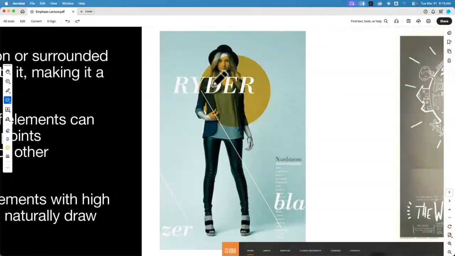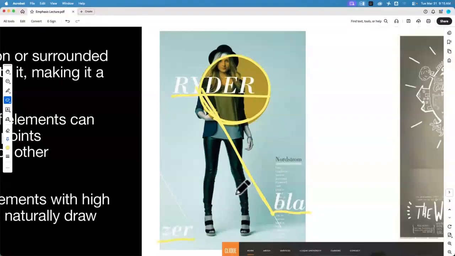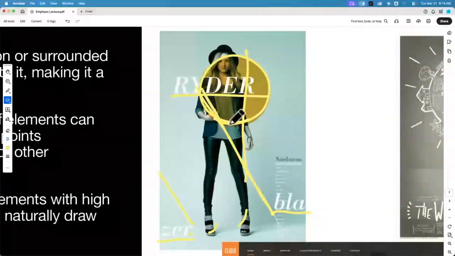I love that. Then we have these lines, which say look from here. I wanted you to stop looking here, and now I want you to look here. And then we have this weird thing, and it is like blazer. And I love this ending on it because it almost just leads you out, but it also leads you to the blazer, back to her feet. And then you're like, oh, back up to the model again. Super cool. All about emphasis and focal point. They did it in like 5 different ways, and it just worked out great. And it's simple.